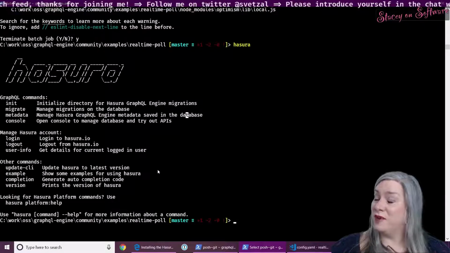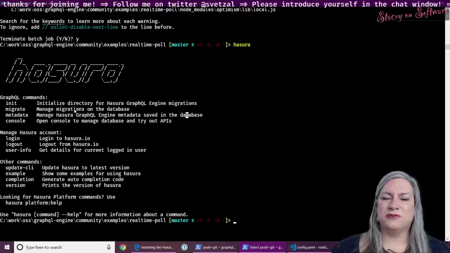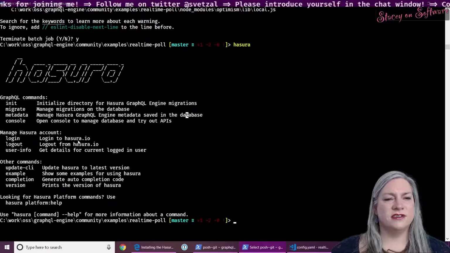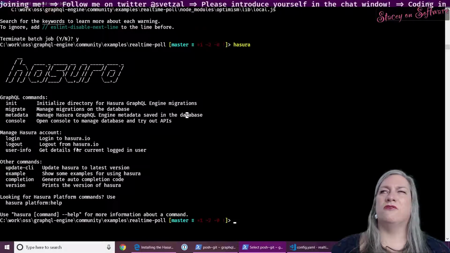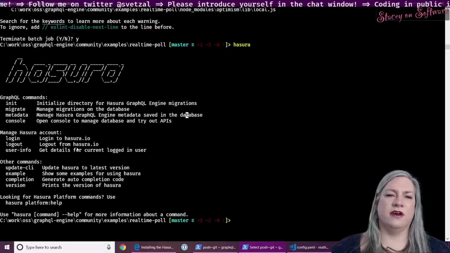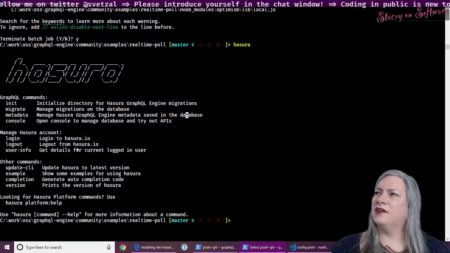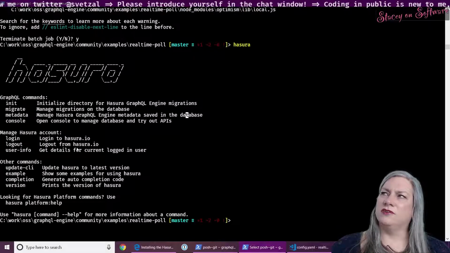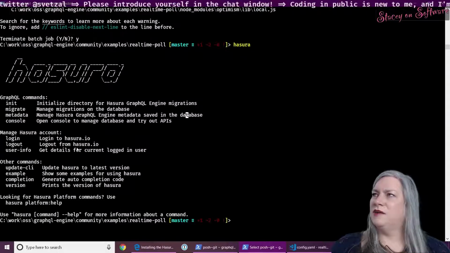Once I told it to give me a console, it might well have put those things into the Postgres schema for us. So that's a question for me for a future exploration. Did the migration put in those metadata schemas, or did enabling the console do that? Because you saw the errors that we got earlier in the stream. It sure didn't have that stuff set up to begin with.